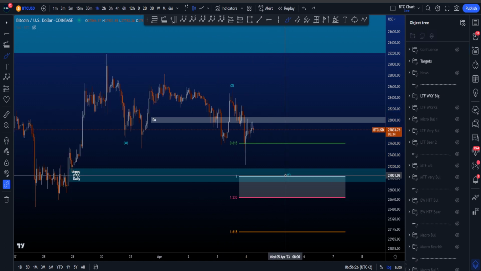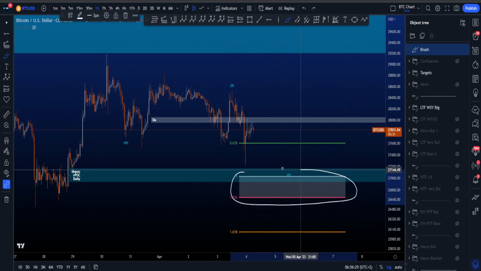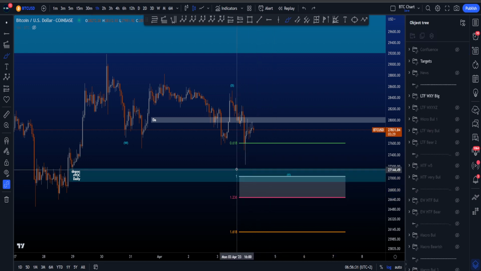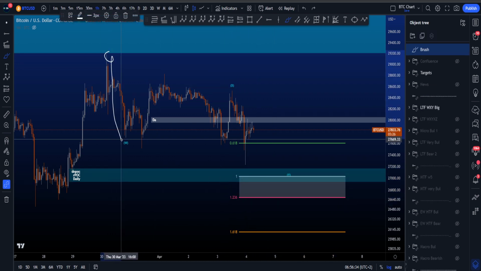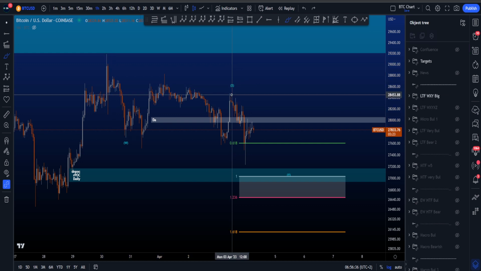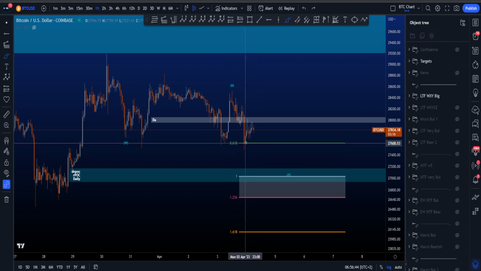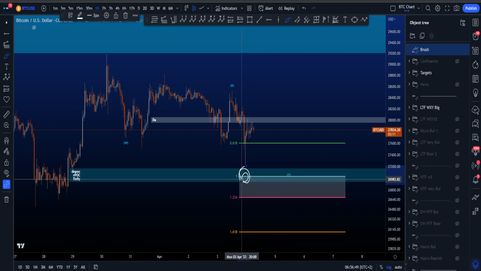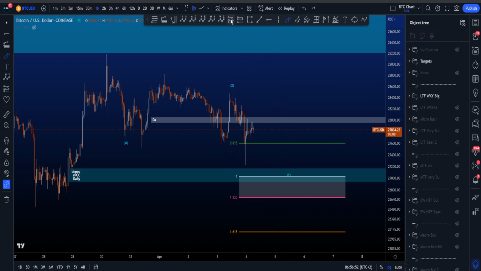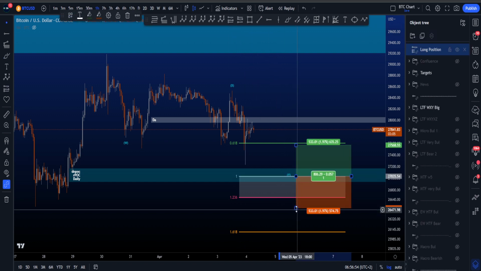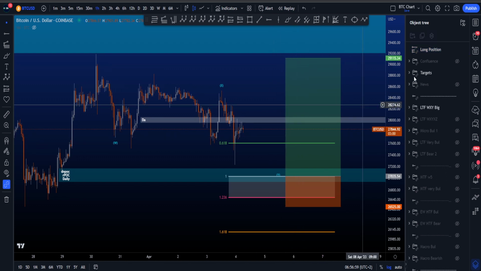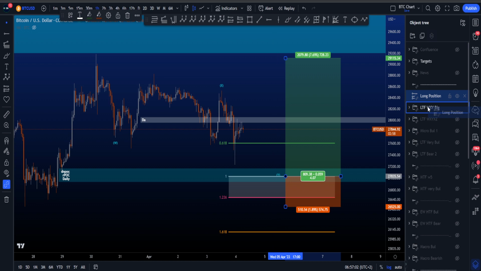And in this scenario, the target box for a wave Y, the most common one, is over here, between again the 1 and the 1.236, taken from the high of W to the low of W to the high of wave X. And also another less common, it's still common, but less common target for wave Y is the 0.618, which we've hit and very nicely respected. But again, we didn't hit the target box, which is something I don't like. So I would like price to come down once more, hit the target box. Then the trading setup is basically the same as the others, where eventually you'll be looking for more upside to come.